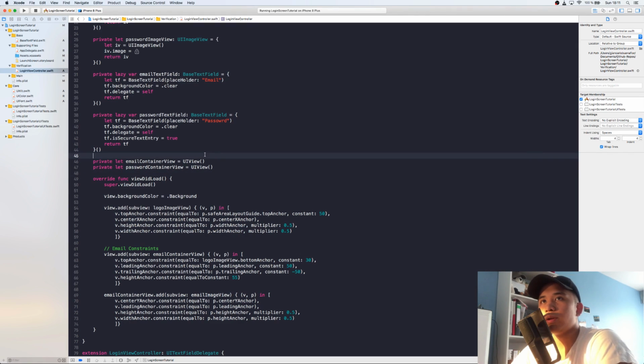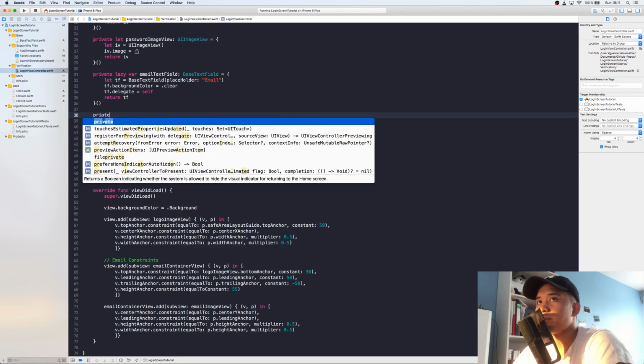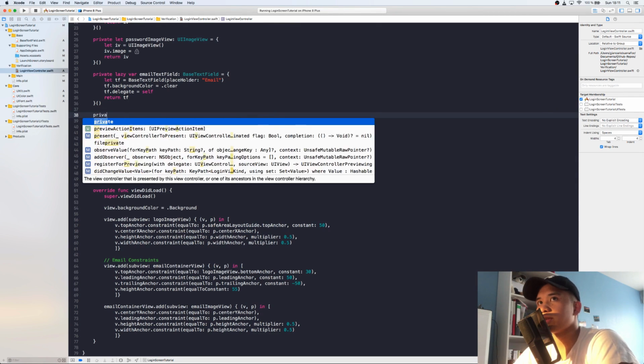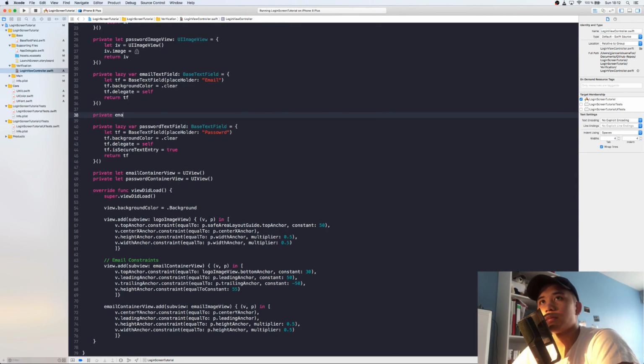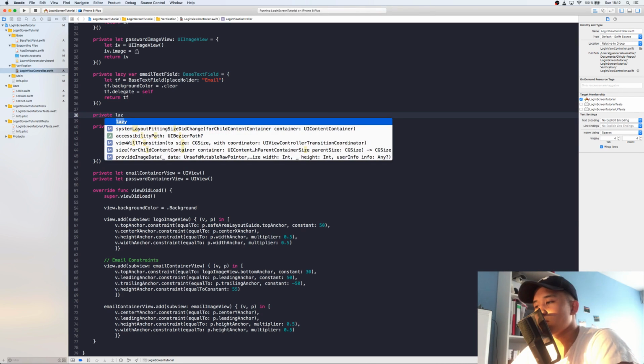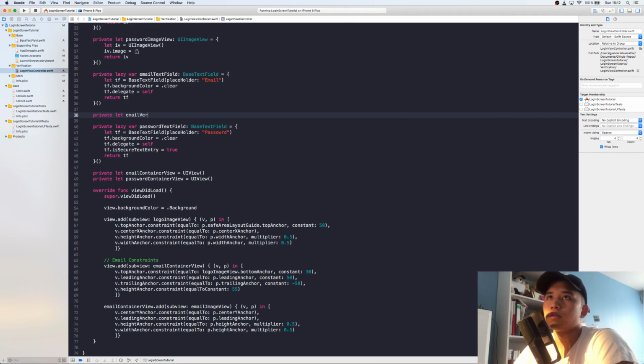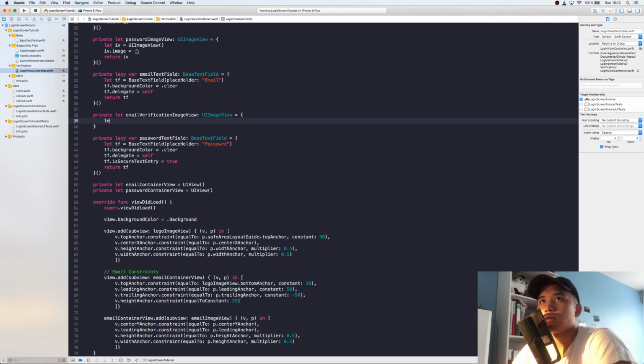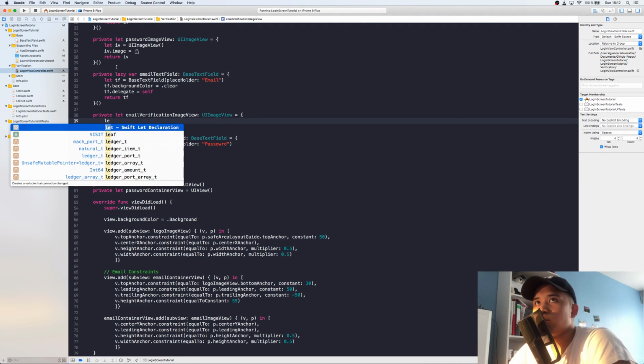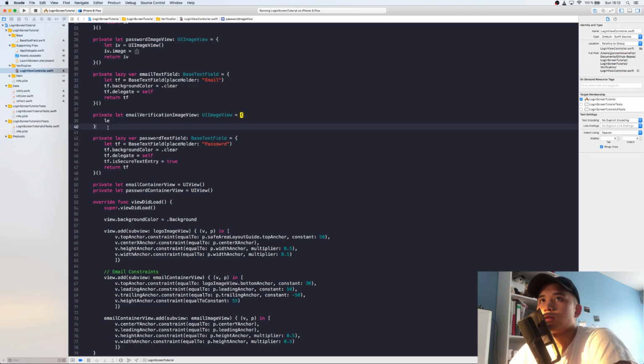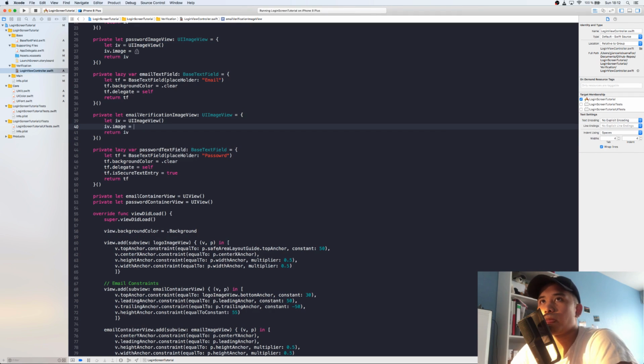Yeah, we need another image view. I know it's a lot of images. I'm gonna call it emailVerificationViewImageView. And you know what, let me copy that like so.